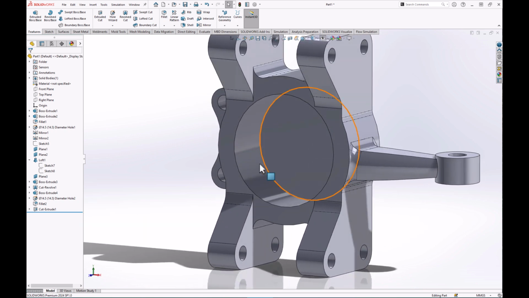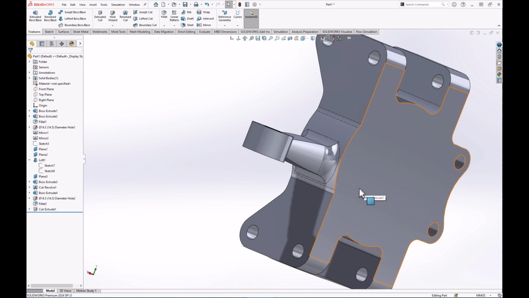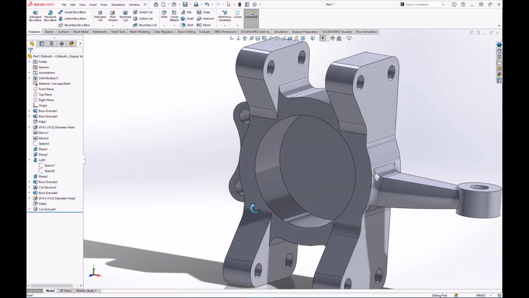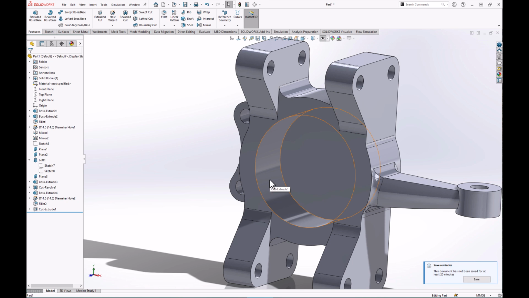One of the reasons that you might do that is if a bearing was sitting in here, you wouldn't want the bearing to fall out of the back of this part during use, so you would probably reduce the diameter of that internal bore to create a small lip, so that the bearing could be pressed in up to that lip, and the lip would retain it certainly at the back of the part there, and it gives an indication of how deep the bearing should be pressed into the hole, so you have a physical reference as to when the bearing has been pushed up hard against that back lip.